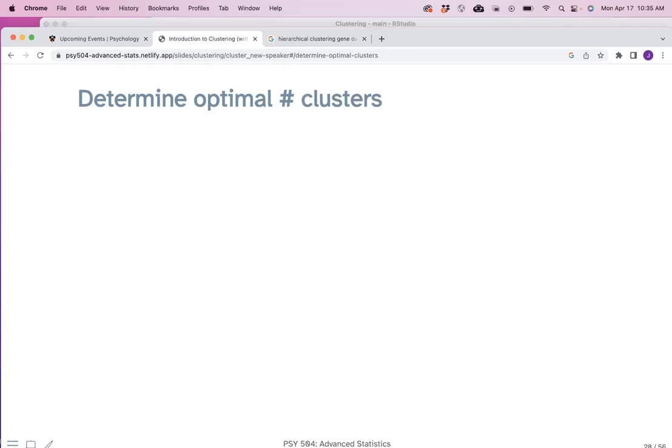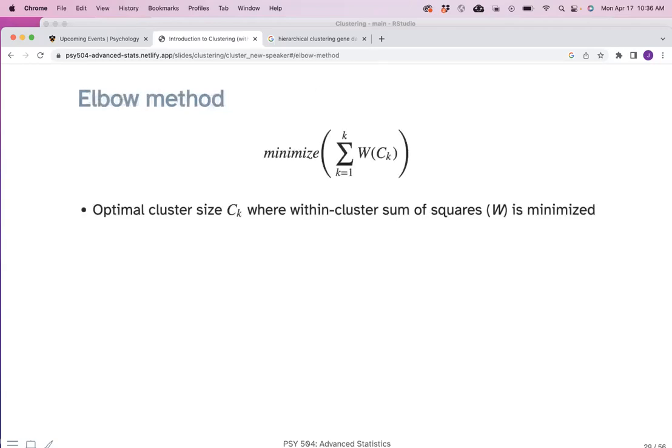So there's 3 types of methods that we can use to determine the optimal number of clusters in our data set. Jamie talked about this within sum of squares variance and minimizing it. That is the elbow method, and it's very similar to the elbow method that we use for factor analysis, right? So there we are looking for eigenvalues or the particular factor that explained the most of the variance. Here we're looking for a factor that minimizes the within cluster sum of squares the most.